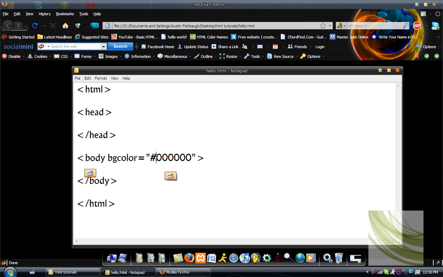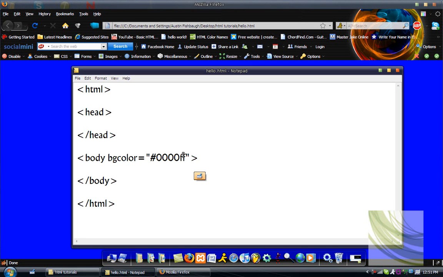It's because what they did is they made it so you can put different amounts of red, green, and blue to create different colors. So this is where you put the amount of red. This is where you put the amount of green. This is where you put the amount of blue. So say I want it to be a light or a normal blue color. What I do is I put FF, save that, and refresh.